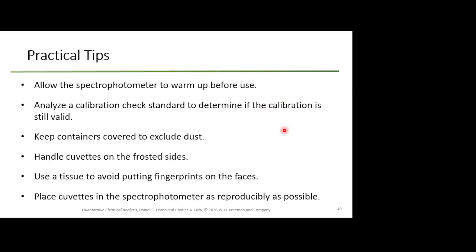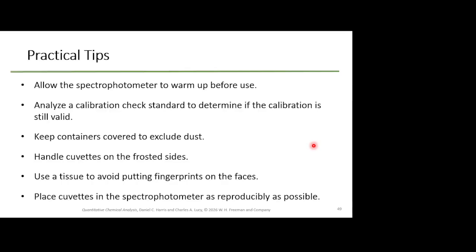Okay, so some of the practical tips to keep in mind, these are usually in an SOP that would be in your lab. If you have to generate this, you want to know. So allow the spectrometer to warm up before use, just like a light bulb turning on. It doesn't reach its brightest point right away. Okay. It also is very unstable when it's first turning on, in terms of electricity, flickering, that sort of stuff. It's going to be its worst time.